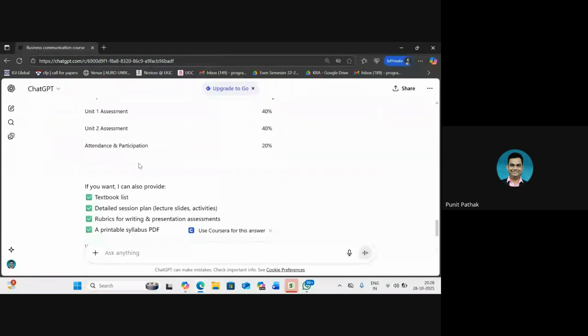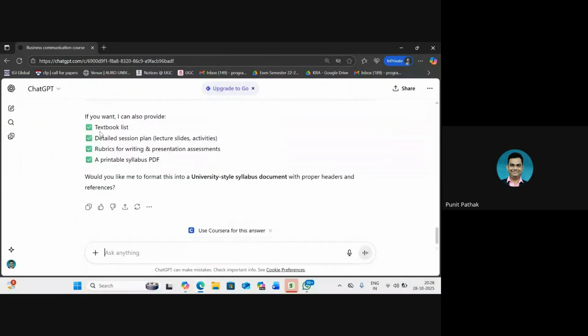Some suggested weightage, which is again very brief, and then it does not give me a ready to read list of references here.